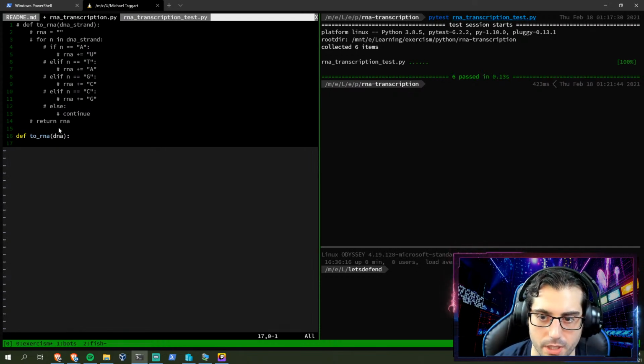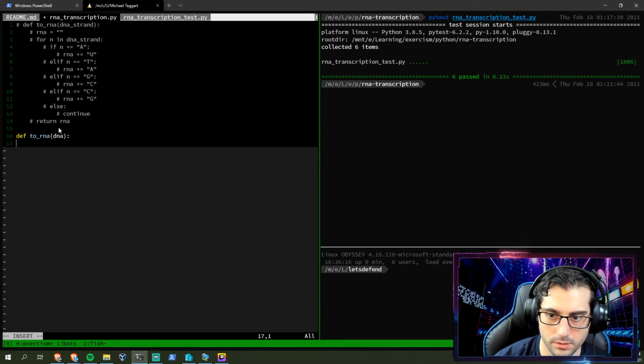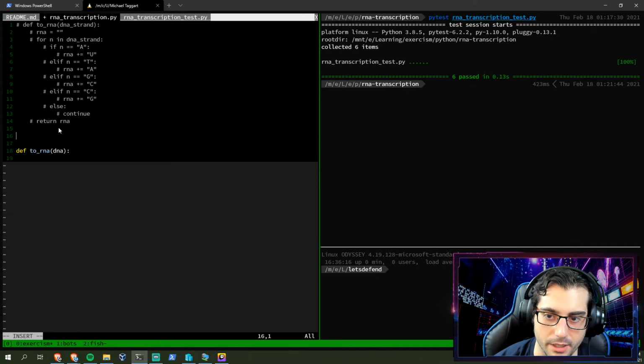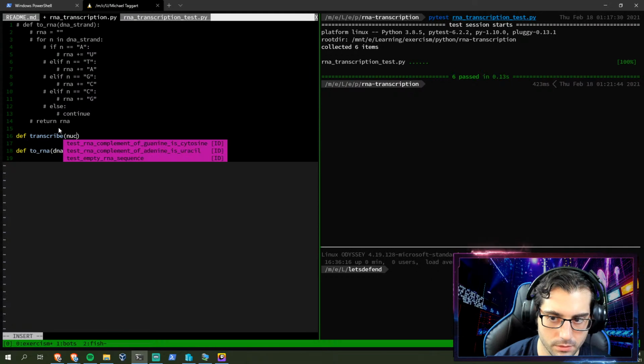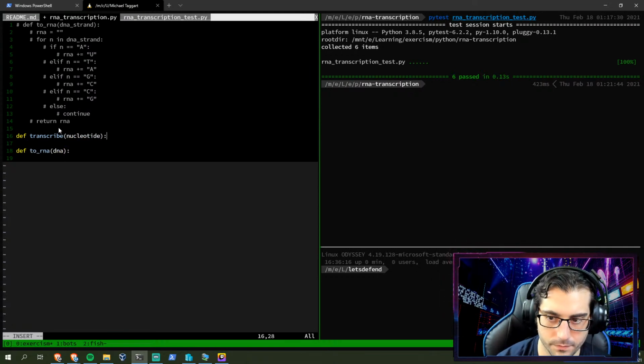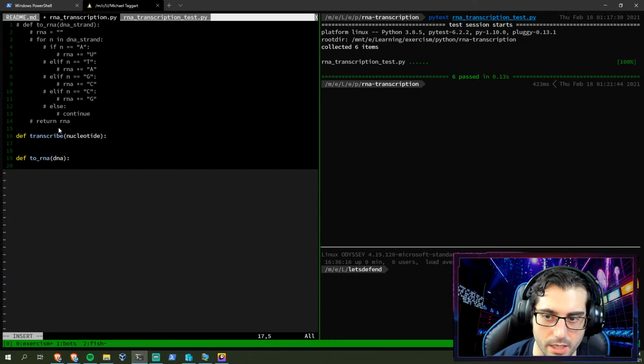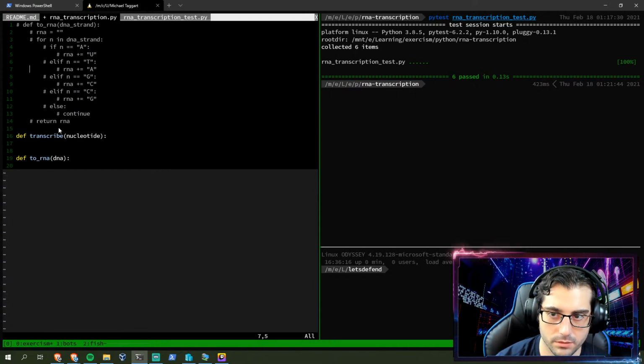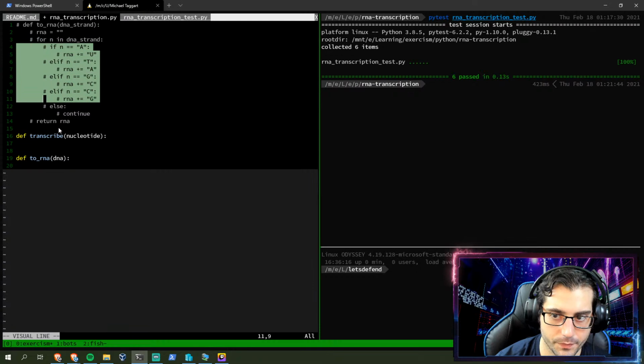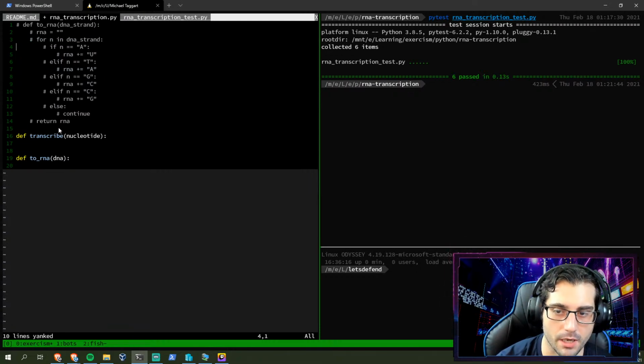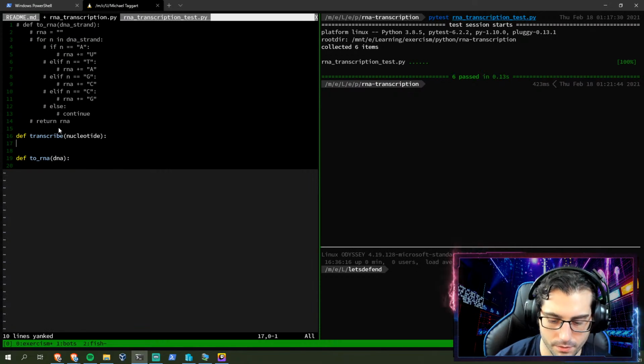So here's what this looks like. And in actuality, I'm going to write a helper function here, in which we basically do what we're doing up here, except with some modifications, but you'll see how that goes.